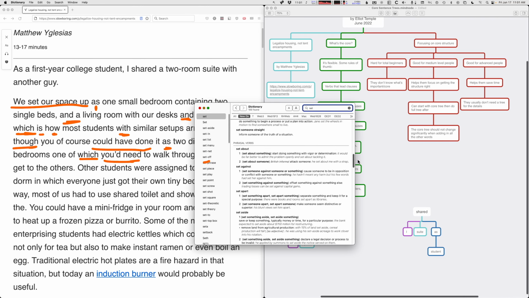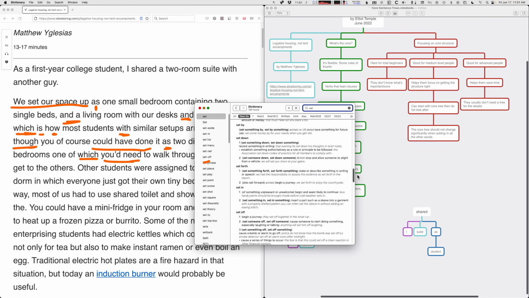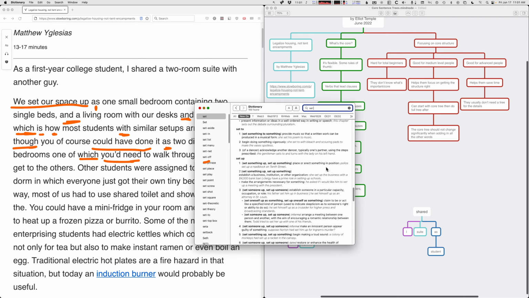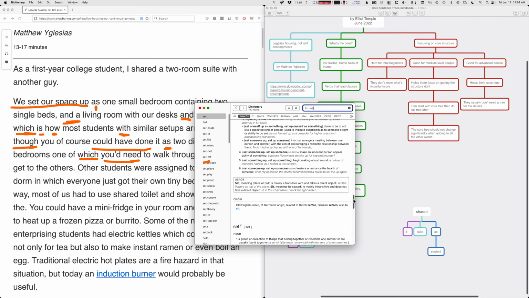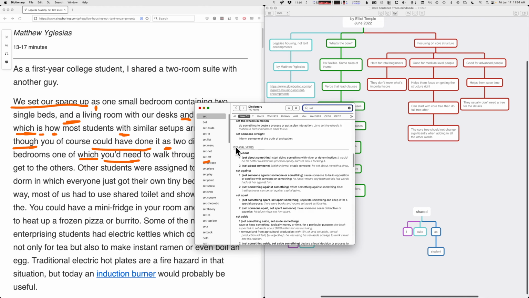The dictionary often has some phrases. Set about, set aside, set in, set off. It's probably going to be here. We just got, yep, set up. So set up is in the dictionary as a specific phrase with a meaning. Phrasal verbs. So they're saying you can use these combinations and it basically counts like one verb.